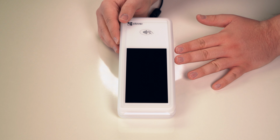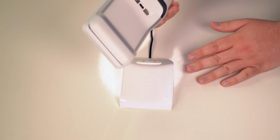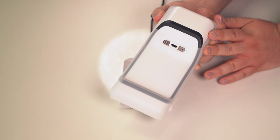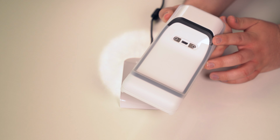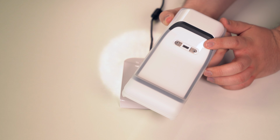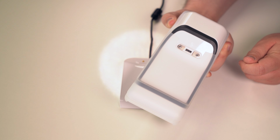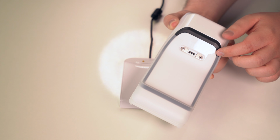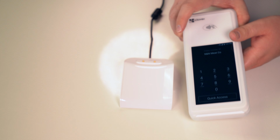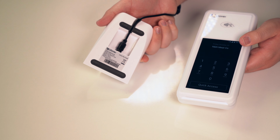So the first thing I want to show you is the connectors on the device itself. So on the back of the Clover Flex, you'll see there is a USB-C cable similarly to all of the other Clover devices out there. There are also two screw holes, so if you do purchase a cable from Clover, you can use the security screw that I had shown that is included in the box and securely attach it here. In addition, you have your charging cradle with the power connector. The connector is going to get plugged into the bottom here.